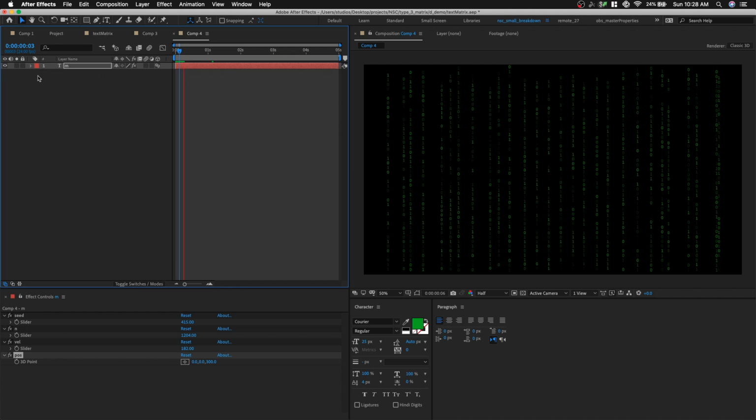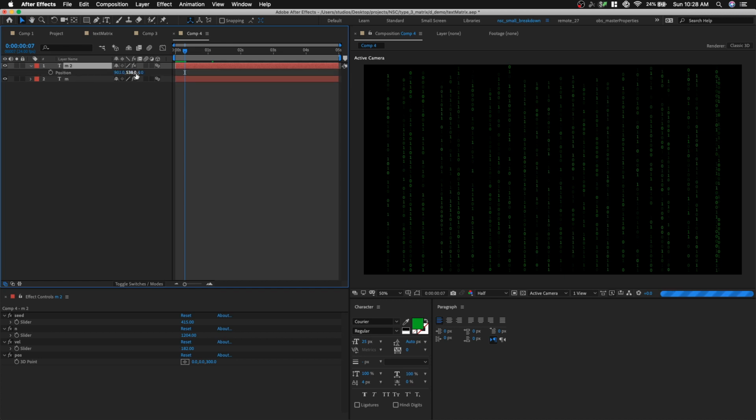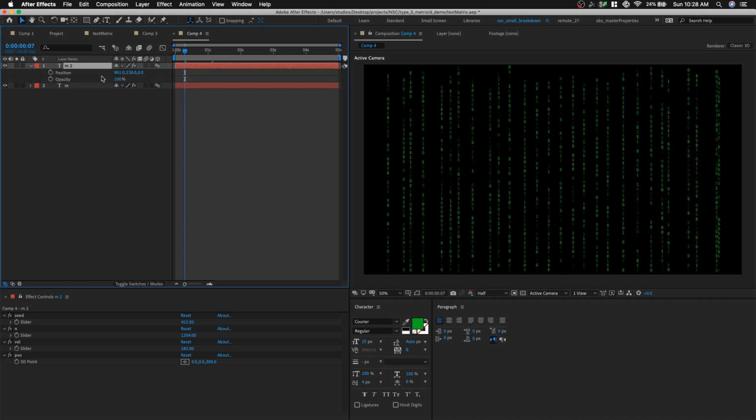And then what we want to do next is actually duplicate this text layer. All right. And we're going to open up P and hold Shift and press T to add the opacity property to show up. We're going to reduce the opacity to about 50%, and we're going to push it back the Z-axis by 750 pixels. Okay, so we're just going to create some density to it.